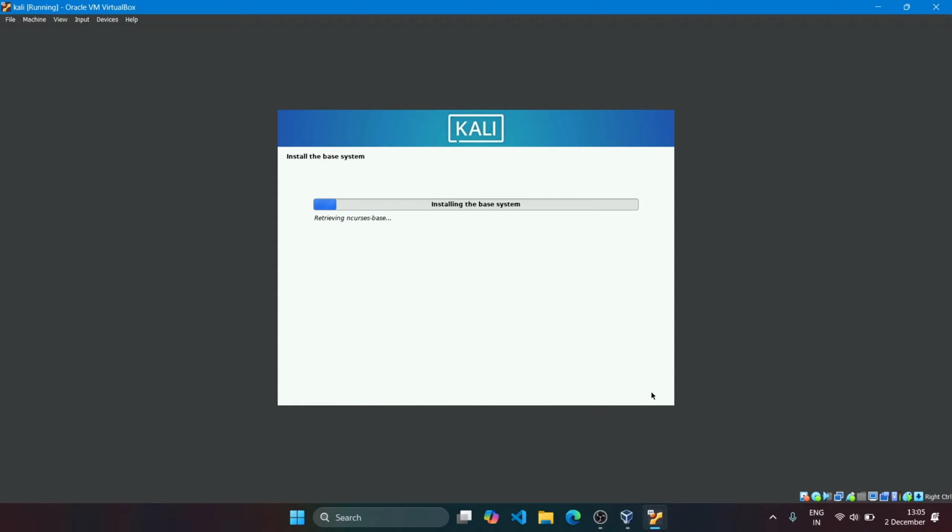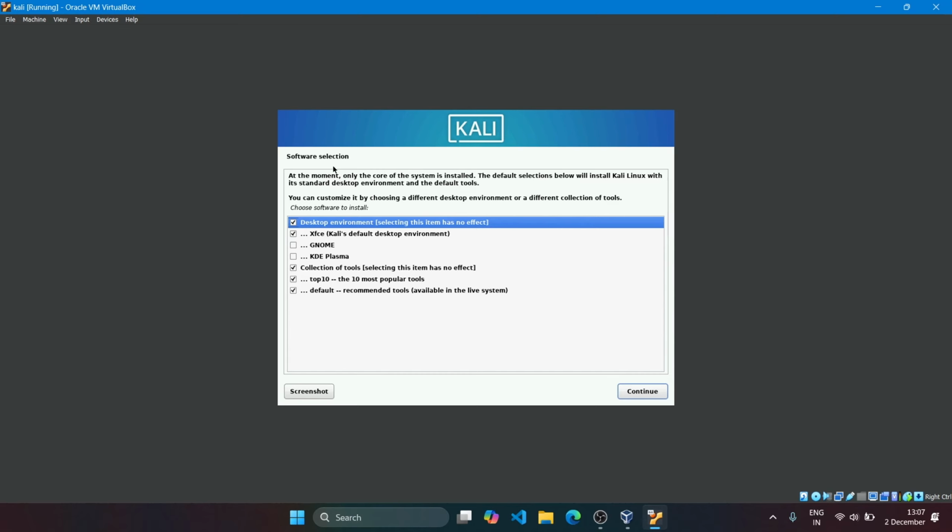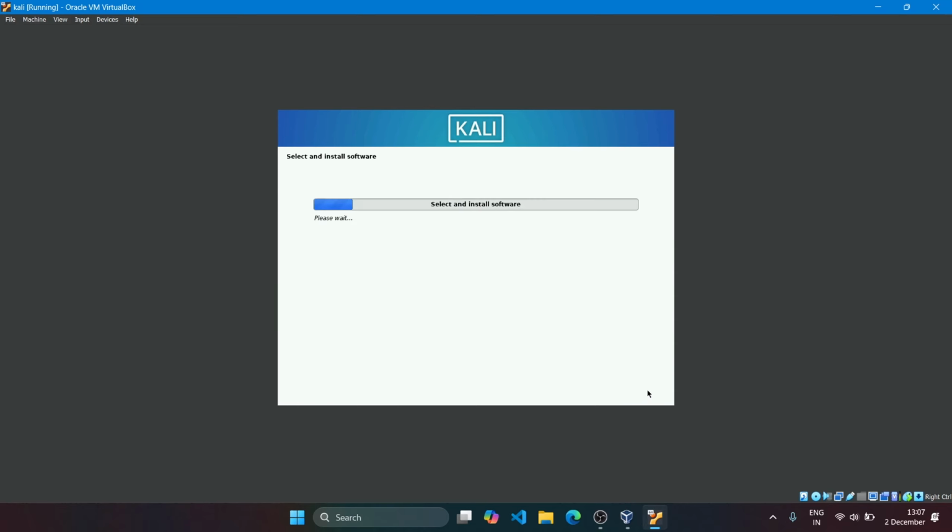The installation process will take some time. Now it shows a software selection, or you can customize your Kali Linux, or you can go with the default environment of your Kali Linux. As I'm going with default environment, click continue.